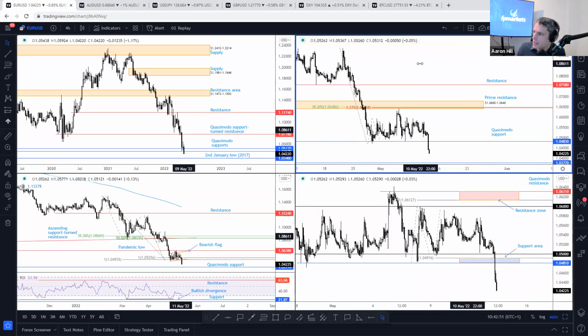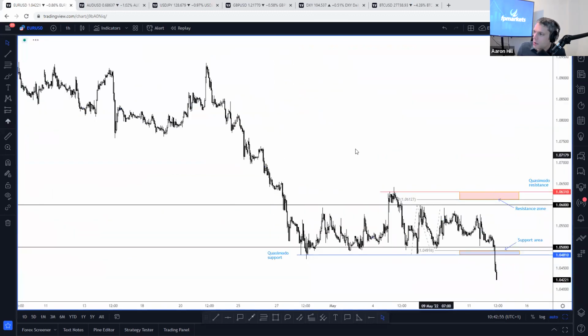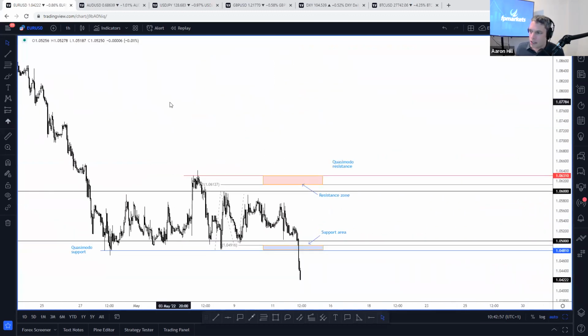Anyway, if you really wanted to go even lower, this is the H1 time frame. So here's an example of what I would say is a bull trap. I did note in my market analysis that I was watching the 106 level, because it's a psychological level that many traders watch. And the bigger players know that these are watched levels, and by extension, these levels do attract orders and stop orders.